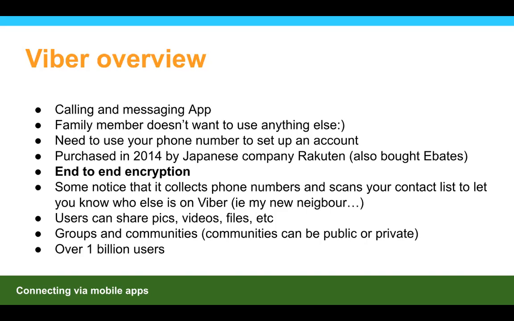If you decide to use Viber, users can share pictures, videos, files, just the same way other applications work. And you can have groups and communities. Communities can be public or private. If you're a Facebook user and you use groups, it's a similar idea. So you can create public groups and communities where you can connect with other people who you may not even know as well. So it can be pretty open, and you may want to be very mindful about that. Or you can keep it private and a bit more closed if you want to. Over 1 billion users, so again, a fairly used and popular app.